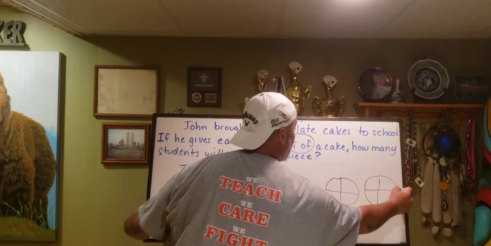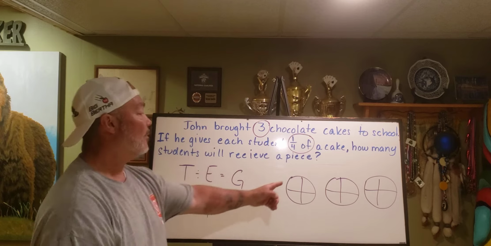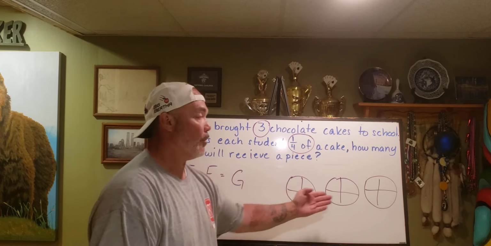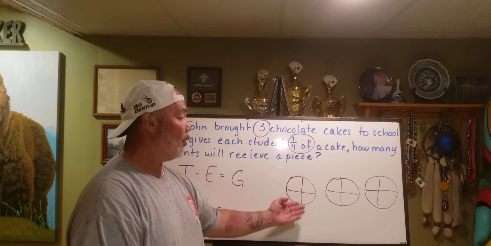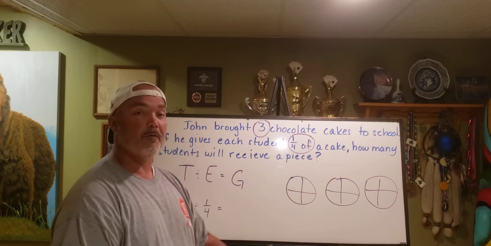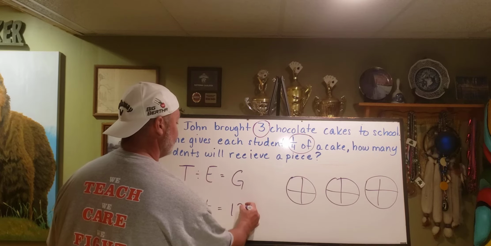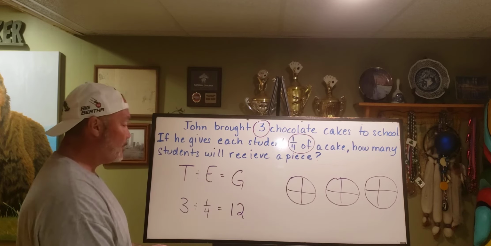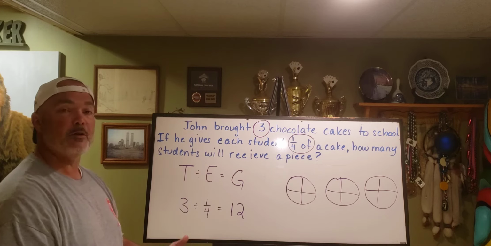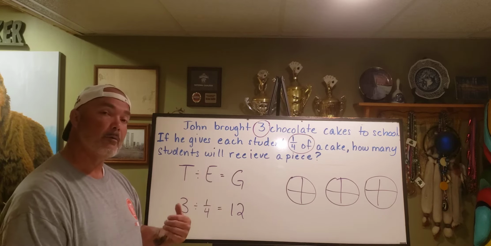And how many total pieces do I have? How many pieces? 1, 2, 3, 4. 4 times 3 is 12. Or I can count all individuals. I can even label each piece 1/4. But I know that there are a total of 12 pieces. Now there's also another way that you may have been taught or your parents were taught, but I don't want to get into that because that's not what we're doing.